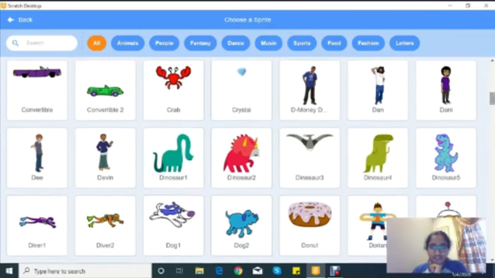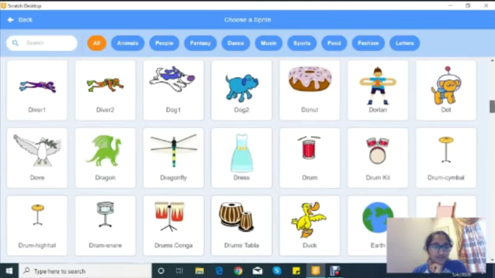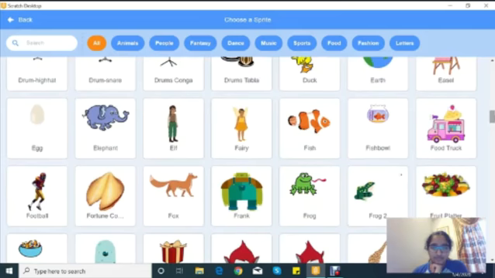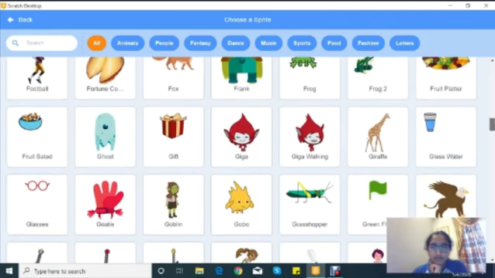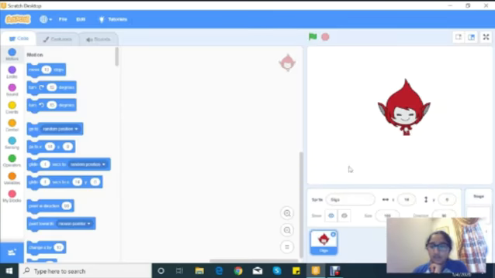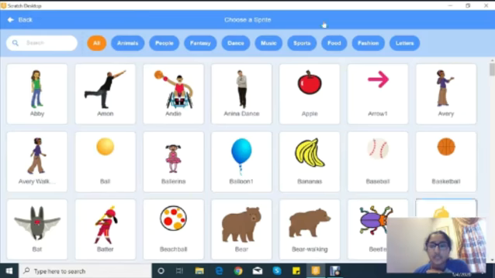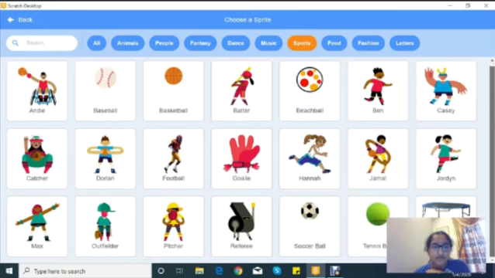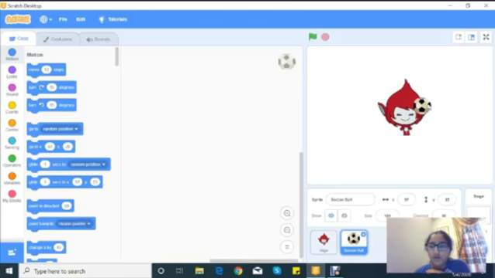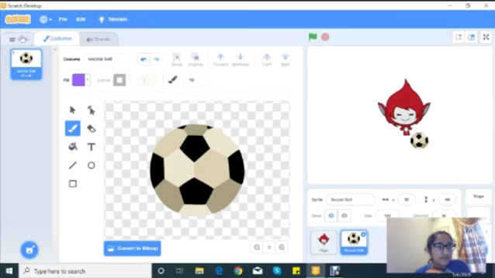Okay, I'm going to take too long deciding because I'm still looking through the sprites. I'm going to take Giga. Yeah, I love Giga. So for Giga, I'm going to upload another sprite, and I'm going to choose sports. Use the soccer ball. There's a soccer ball that Giga wants to use.